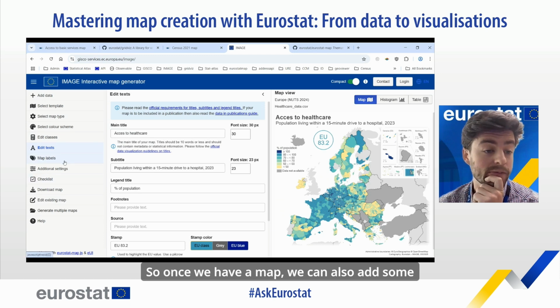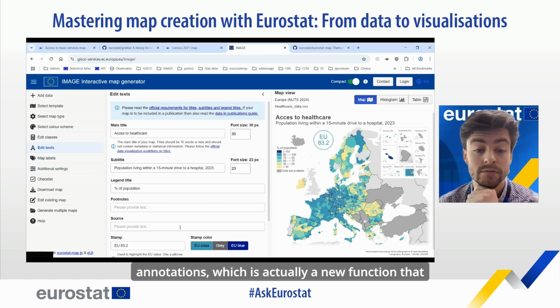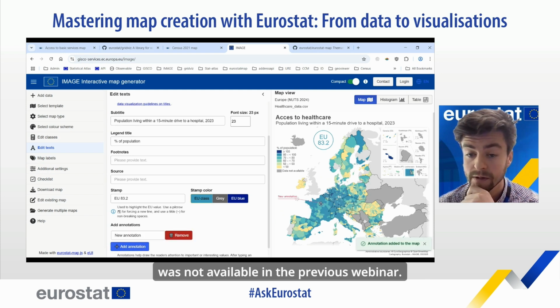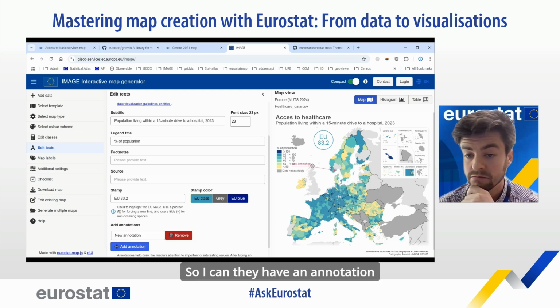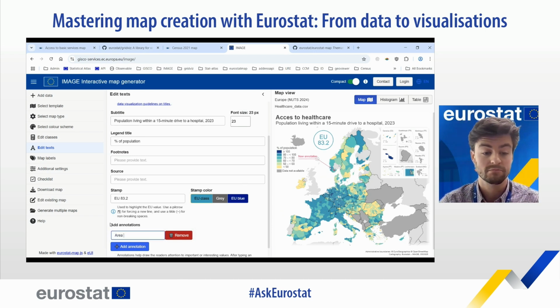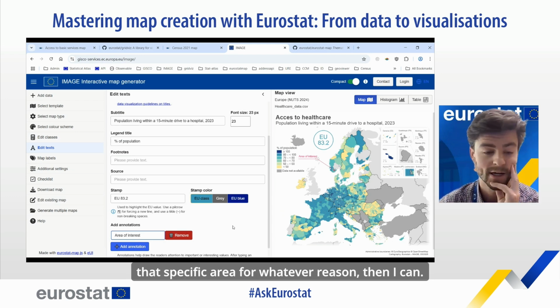So once we have a map, we can also add some annotations, which is actually a new function that was not available in the previous webinar. So I can add an annotation to a specific area of interest, and if I want to draw the attention of the reader to that specific area for whatever reason, then I can.